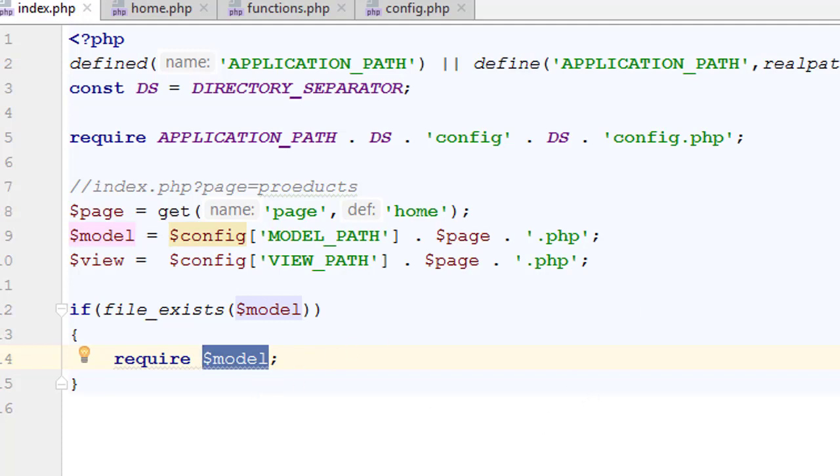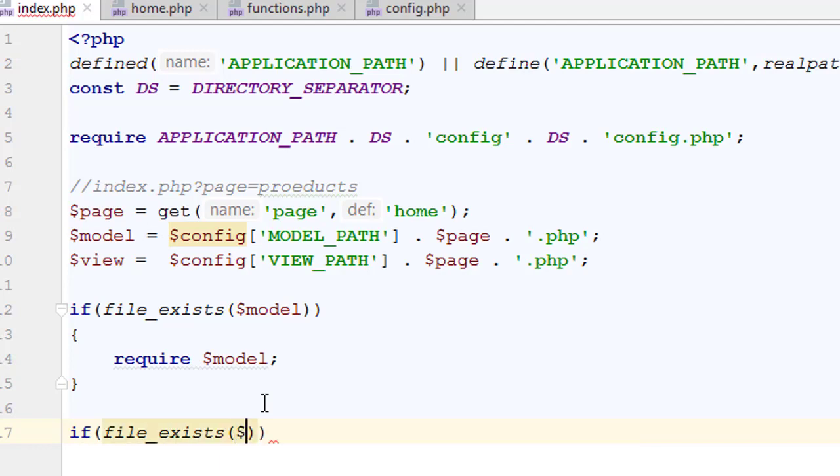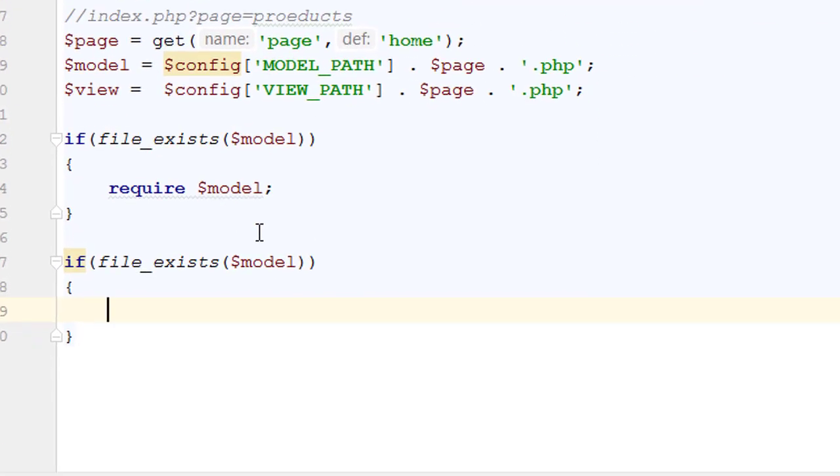The next thing I'm going to do is check to see if the view exists. So I will again check file_exists, right? And I'll put the view. Okay. And what I do here is a bit different. Now, let me just do the require for now, so it makes more sense. And then later on, I will change this a little bit.